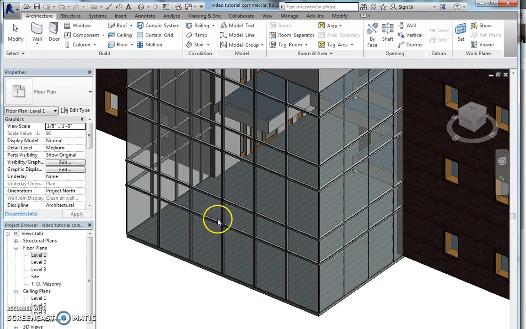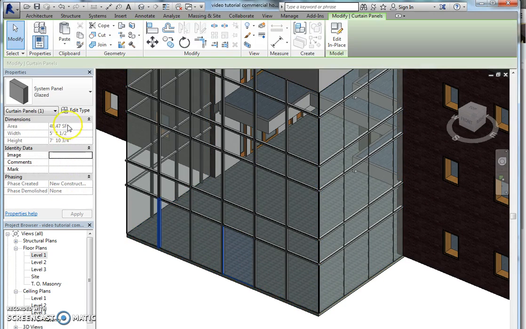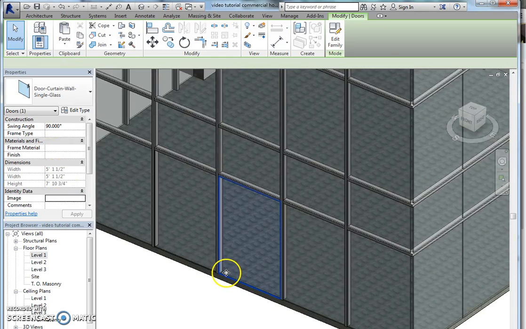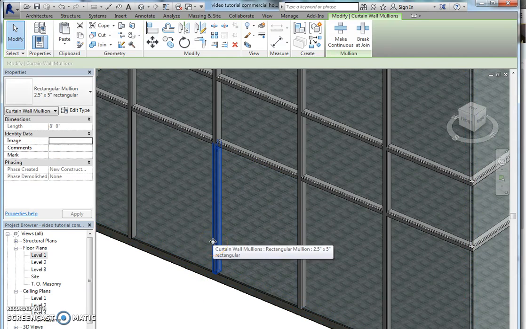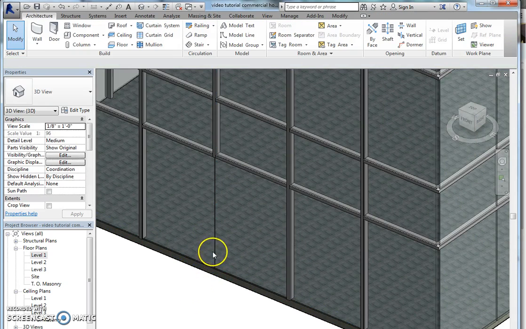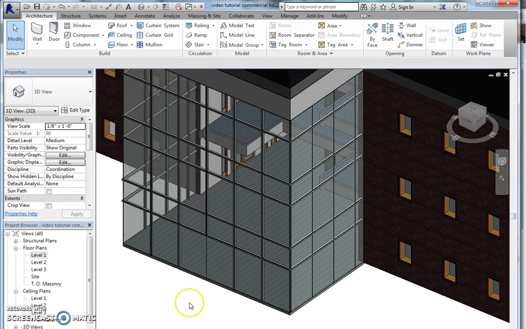Okay? So next, we're going to do the same thing to this one right here. So I'm going to put my mouse on this wall here. Press tab. Click. Click on this system here. Click curtain wall glass. And believe it or not, it did change. It's just not that obvious. Okay? Now, if you want to remove this mullion right here, you can click on it and press delete, and it will erase it, so it actually looks like a door, so there's not a middle bar right here. All right, so go ahead and do that real quick, and then you got the door done.